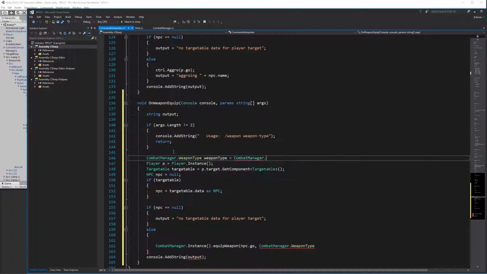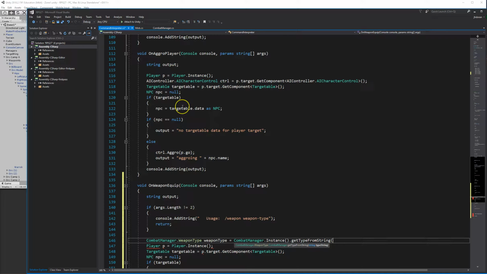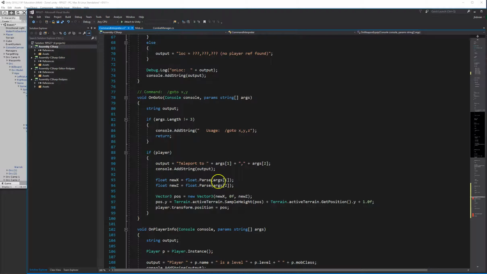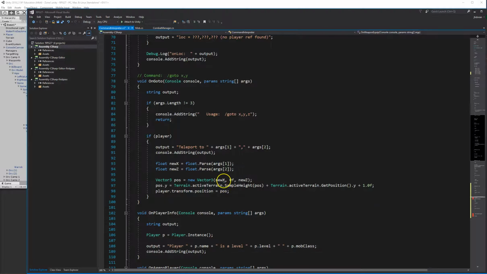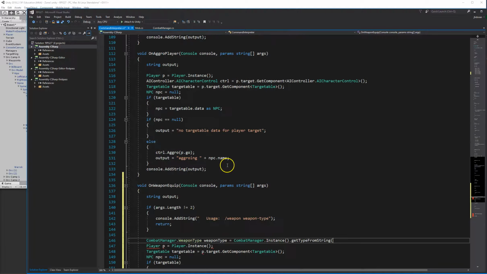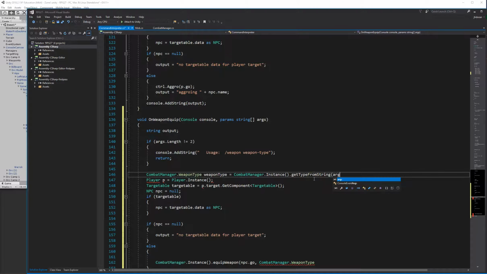Combat manager dot instance dot, do I have my get type from string, and it'll take a type string, which would be args sub 2, I believe. Let's go back and check really quickly, see how we used this. Arg sub 1, arg sub 2. So arg sub 1 will be the first argument there.